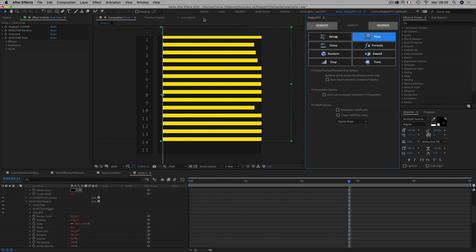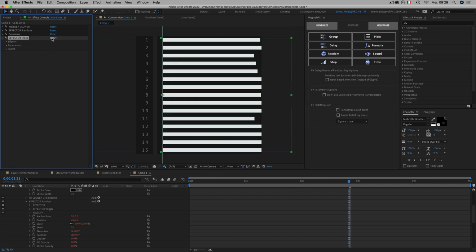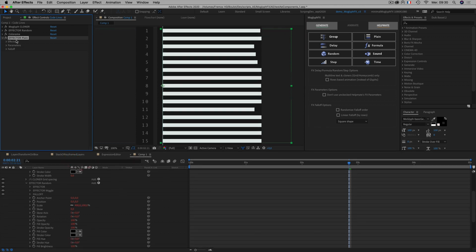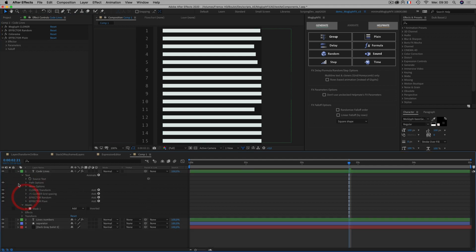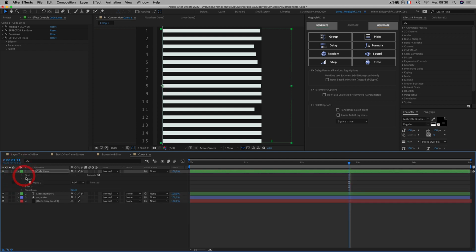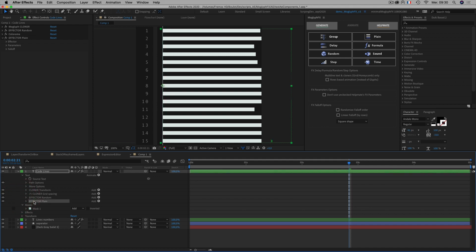By default, each clone will go up and will colorize, but if you click on reset, it will remove the effect. And the problem with that is that the plain effector will still act on the colors. And I don't want that, because the colors come from the random effector. So the way to fix this is to play with the order of your effectors, just like you would do in Cinema 4D. So just twirl down the text subgroup here and put your plain effector before your random effector. This is a way to fix the issue.